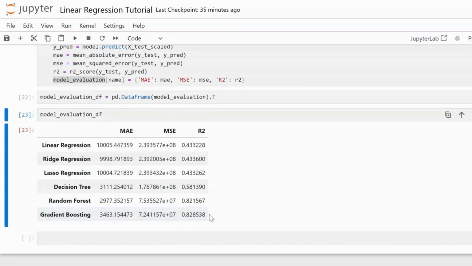And we see that gradient boosting gave us the best score, which means that we can stick to this and say that for the price prediction for the mobile phones, the best model is gradient boosting. You can do some other tests just to confirm this is the best, but for this video, this is where we get to.